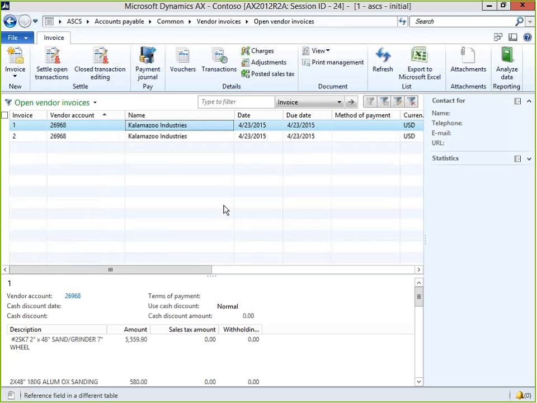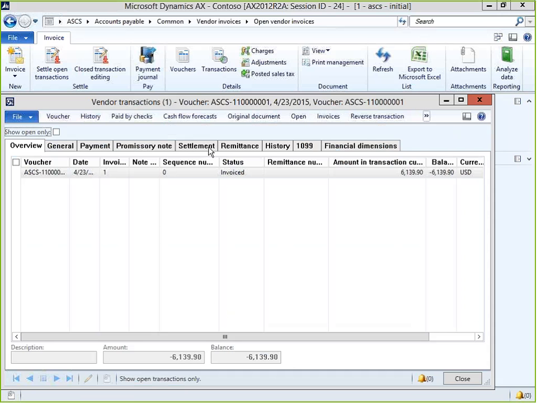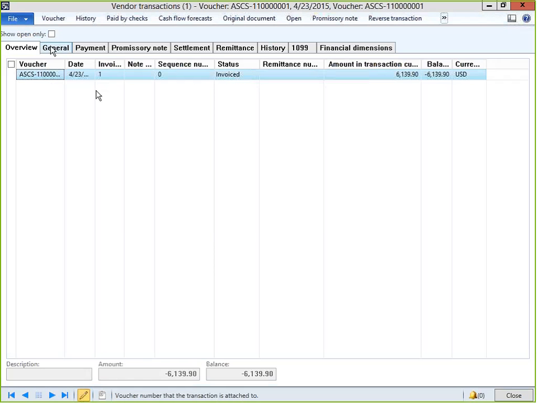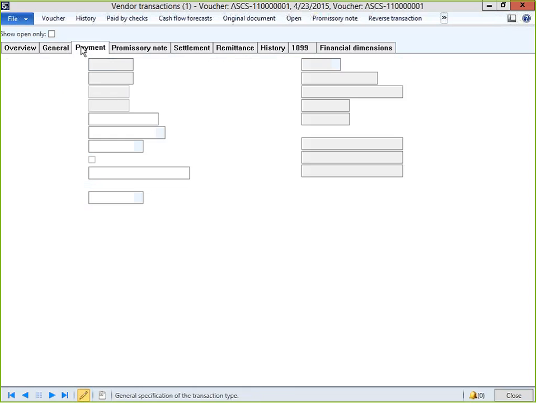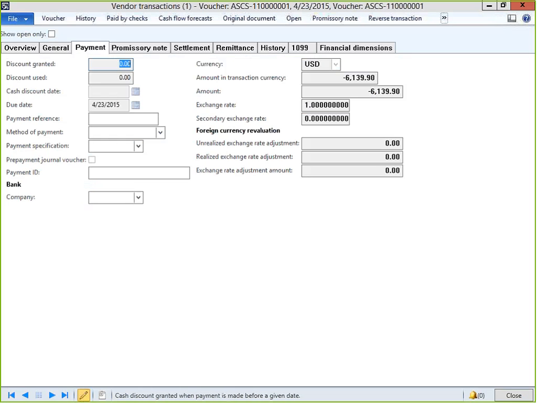Now, in this scenario, here I've got my payables transactions, and I want to add another date here. We've got all of the dates, the discount date and the due date. But I want to add another date, because even though this is due on the 23rd, maybe I want another date that says, this is when I'm actually going to select it for payment.